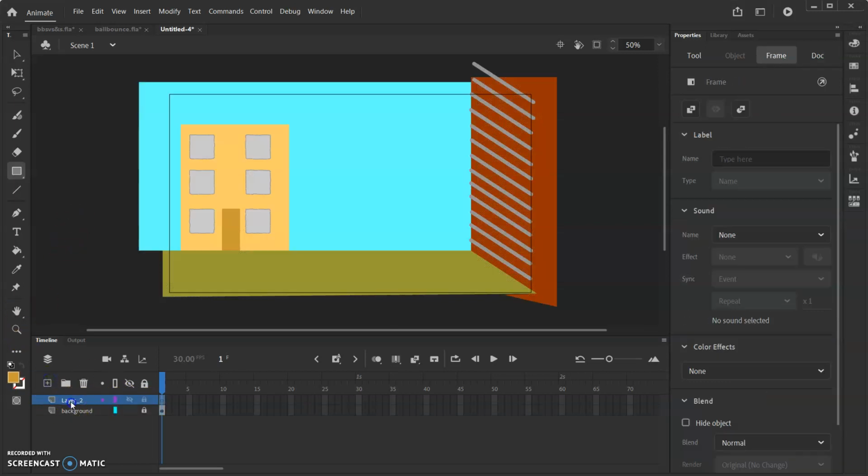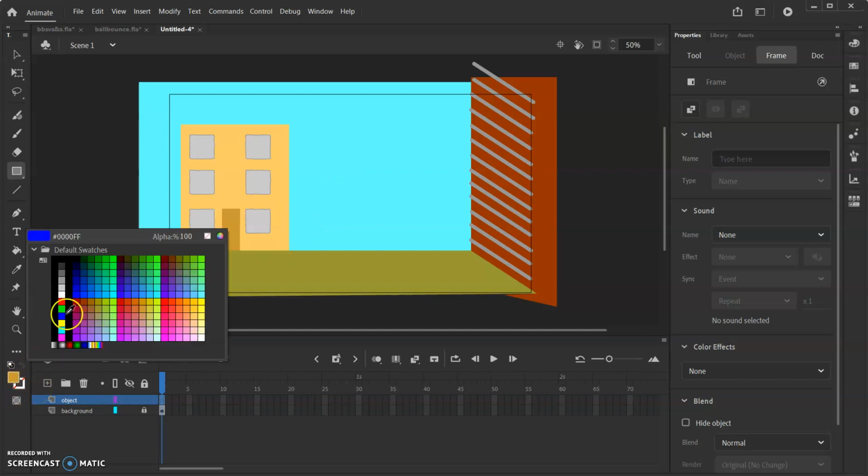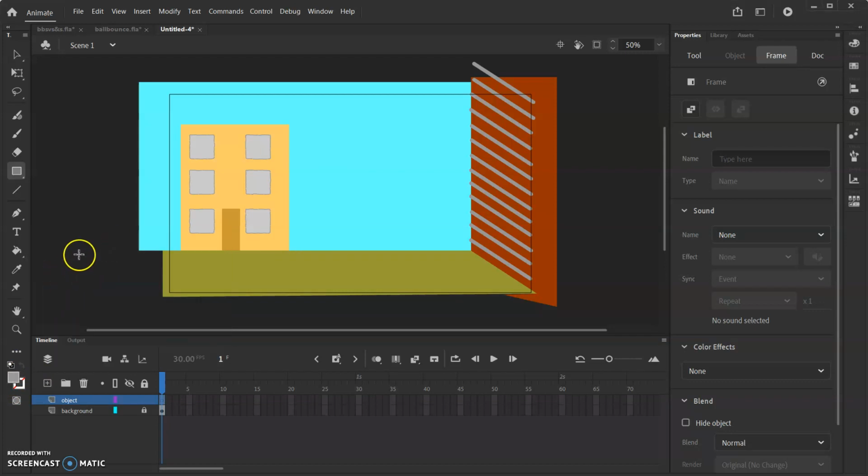I'm going to create a new layer and call it object, and I'm actually going to create it now. So let's see.